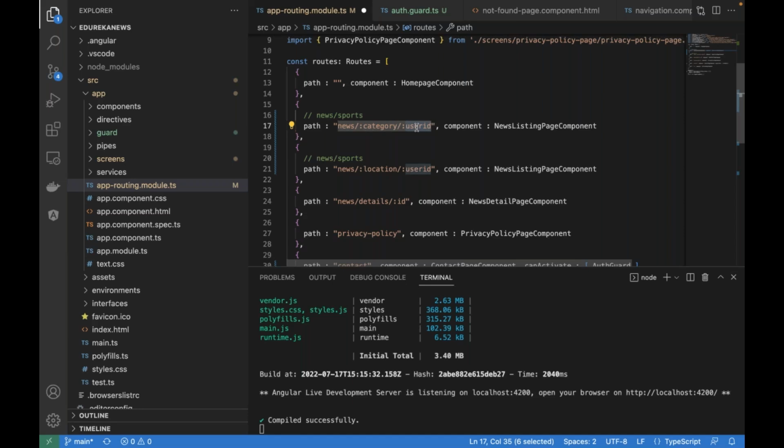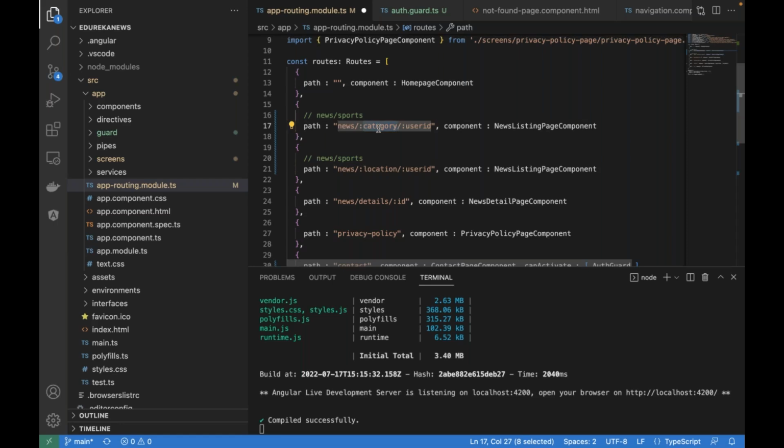This is a very common confusion we have: you will say, okay, news, but it looks for category, and the category will look for user ID in it. And this one is for news based on a location for a particular user ID. No. For Angular, these two URLs are completely the same, because Angular code cannot identify what type of entity it is. So if you have category or location, it will be the same thing.